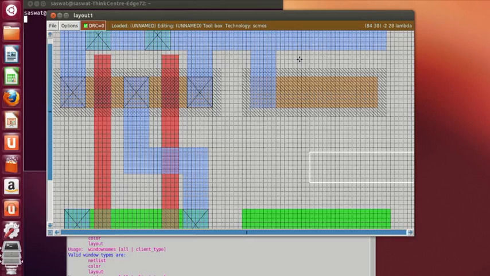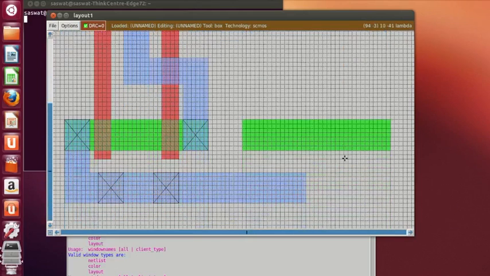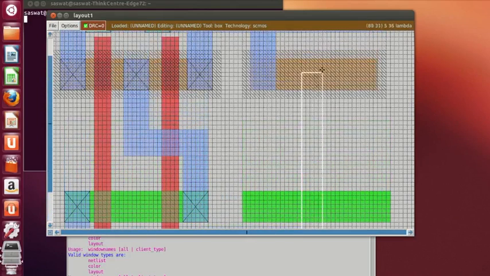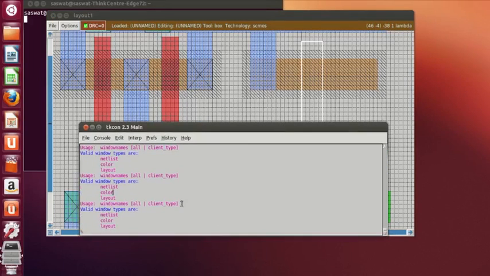After this we have to place a poly. That is a 4 width, so let us make it 4 width. Type paint poly.